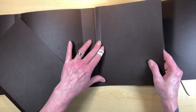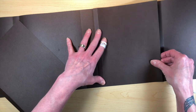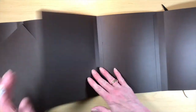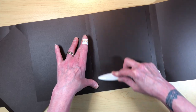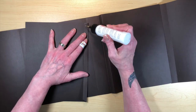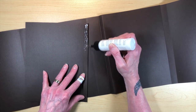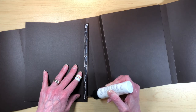All right, so I'm just going to line that up, not on the score line, but just right to the edge of the score line. You don't want this interfering with the fold. Line that up, and burnish that down. Okay. And then we're going to do the other side. Get our glue. Okay.